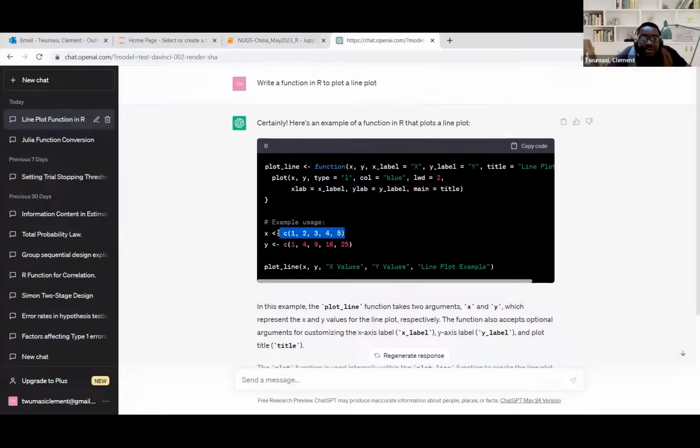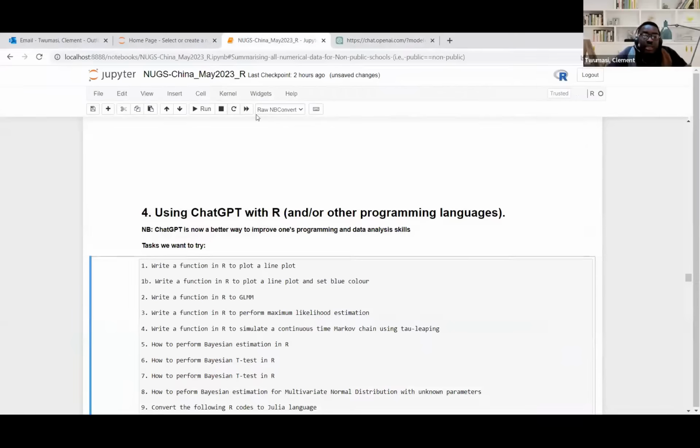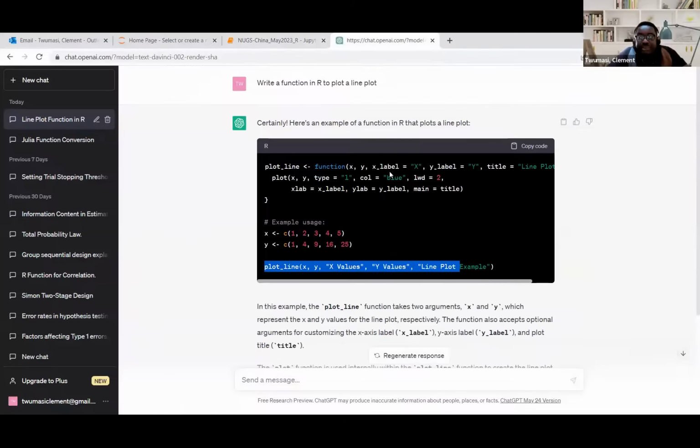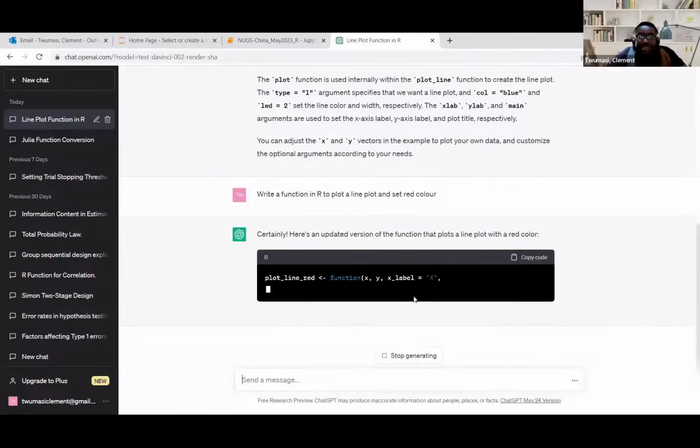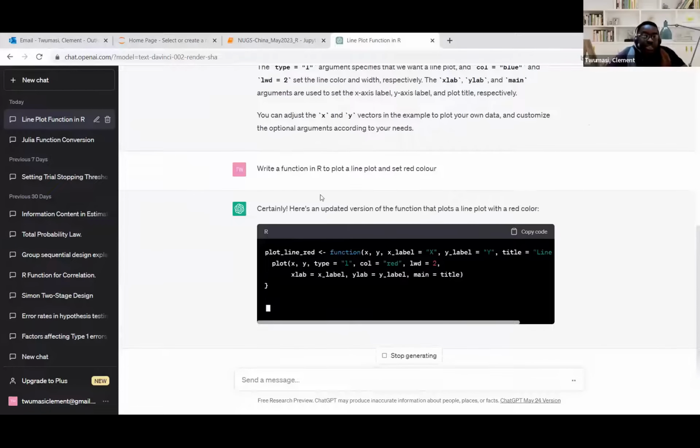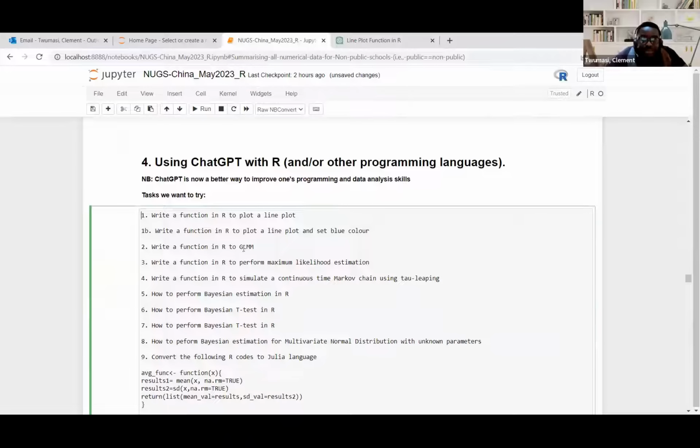So it means now once I have another data, or I extract a certain variable, I can also use this function to plot the line graph and so on. And here I even told it to choose a different color for me. At the moment it didn't specify. Okay, here it specified the color to be blue, because naturally it specified the color to be blue. So what if I say it should choose a red color? Let's see. So it means it will go through the process, and then it specifies the color as red, as you can clearly see. Now let's just do something a bit complex.